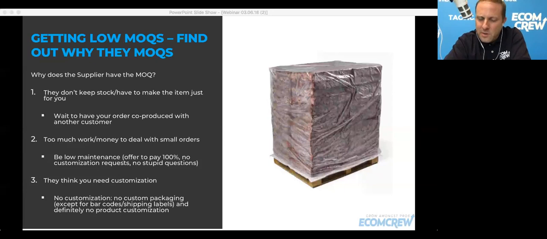Let's see, Mathis, when you say you co-produce with another customer, what if the other customer has their logo on the product? Can they still co-produce? So I think in this case, let's just say it's a pair of gloves, which we're developing right now for tactical, and we're having our logo sewn onto the glove or whatever. I think you probably would just not have your logo on it in that case, because the MOQ would be higher to get your logo on it.